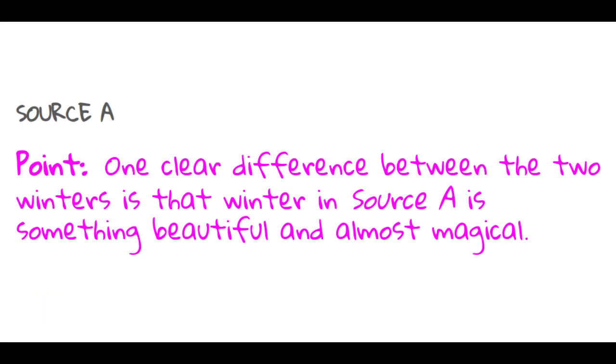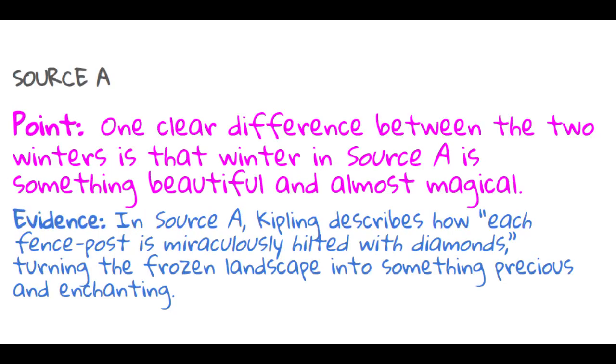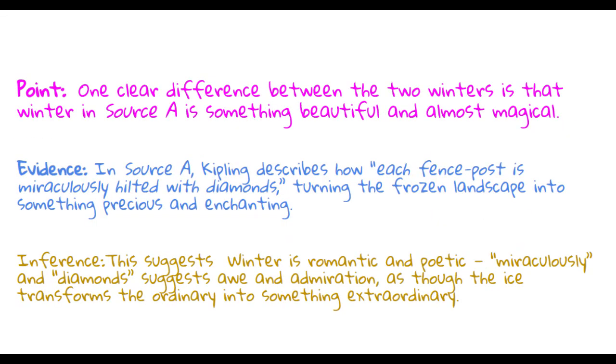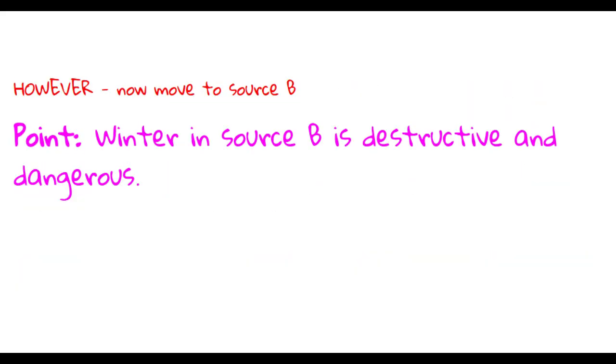That's a brilliant idea. So having written my point, quote, inference about source A, I would then write my point, quote, inference about source B, except when I make my point and say what I explicitly know about the topic, what they are directly telling me, I would add just a little sentence to explain why this is similar or different to source A before I go into my quote and my inference. So yeah, you want to keep synthesizing and linking the two together.